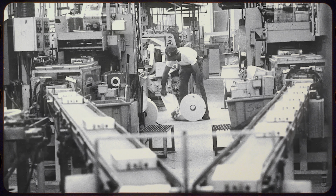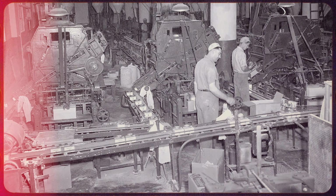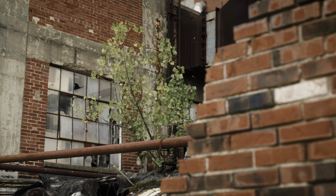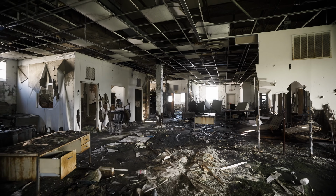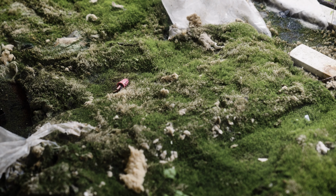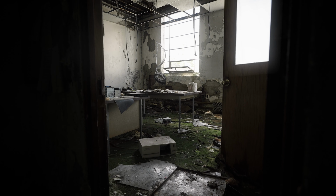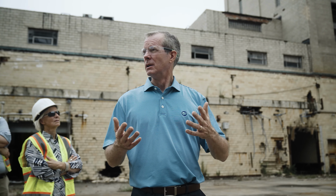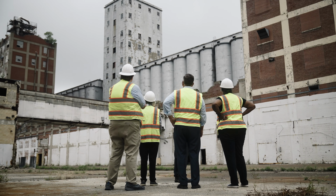Cargill then ran the plant for another 10 years. And then unfortunately in 2008, they made the corporate decision to simply sell it for scrap. And unfortunately, the scrap operators realized that the only way to get at the metal from the site was to remove the asbestos, which they did in an illegal fashion. It created a legal mess for them, and a mess for the community. When the dust finally settled, Moving Pillsbury Forward formed as a not-for-profit that has taken control of the property, and we're preparing to demolish the structures on site, clear the site for redevelopment, and put it back into production for the community.